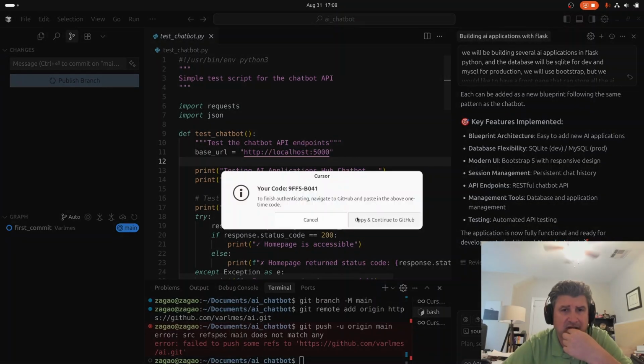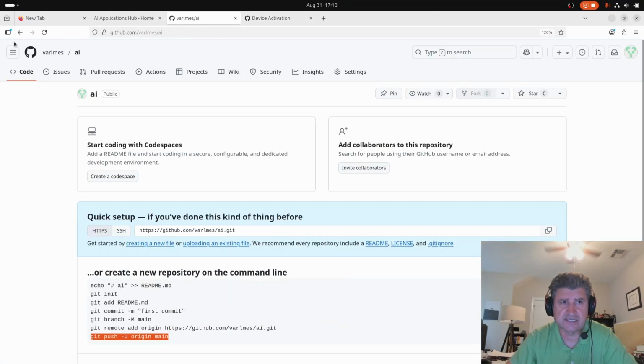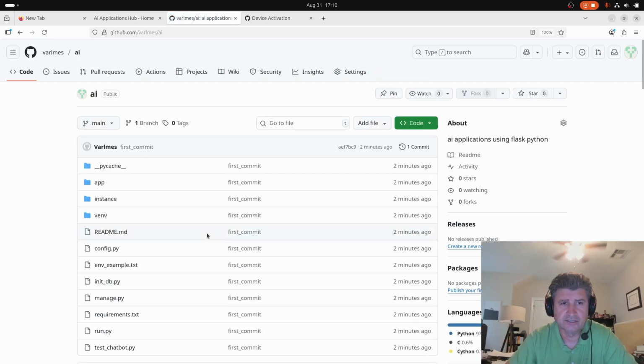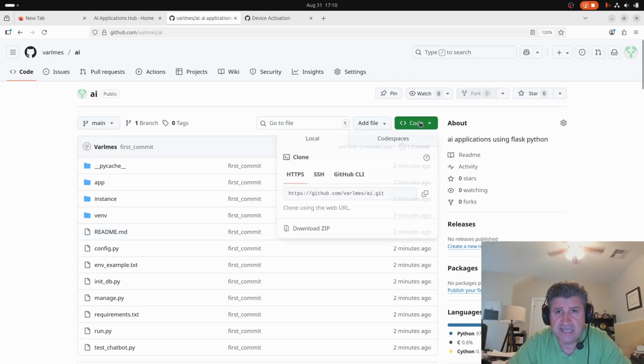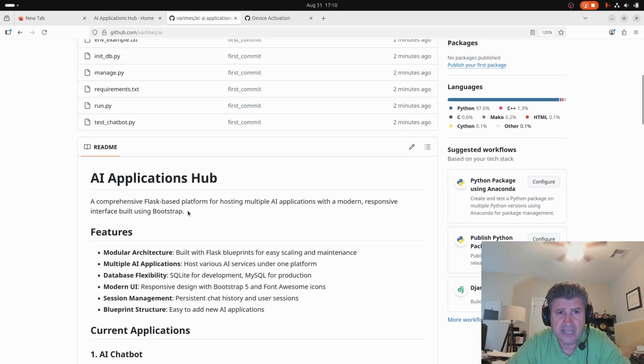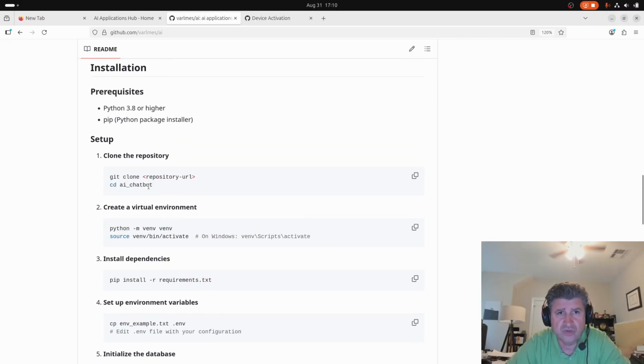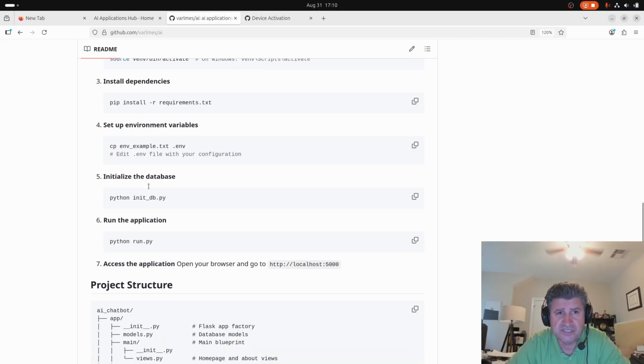It wants you to sign in. Go to GitHub, verify the session, so what it's going to do is start sending these files. Here you go. So you have all the files here. What you can do is get this as a Git repository, or you can download it as a zip file. So this is perfect. All the files that we created here, you see, it just sent them, and then you have all of these. And you have the README file coming soon, and all the things that we need to run it on your computer.